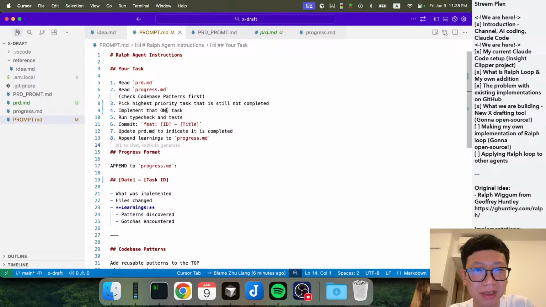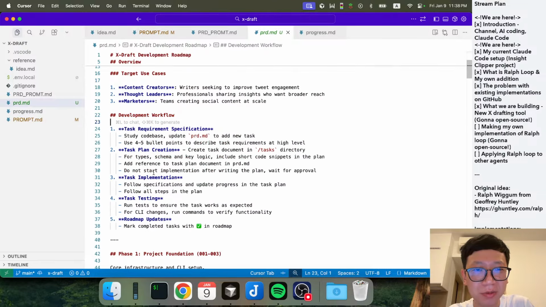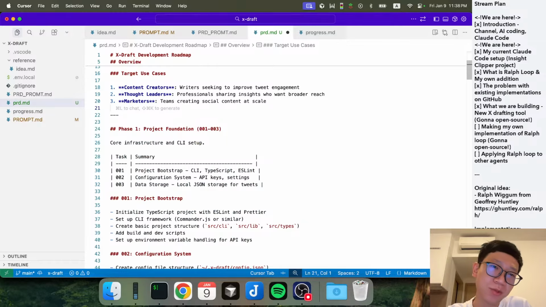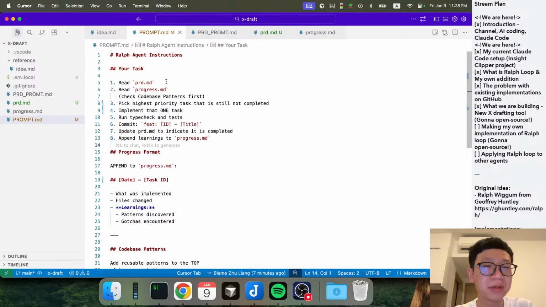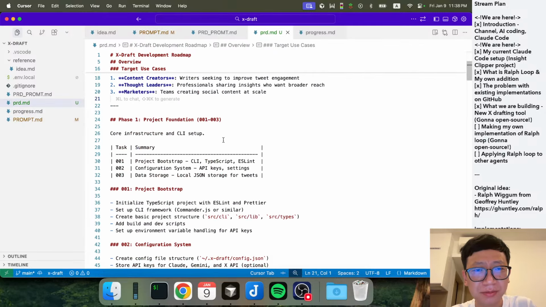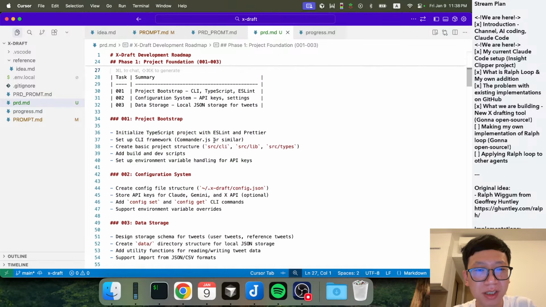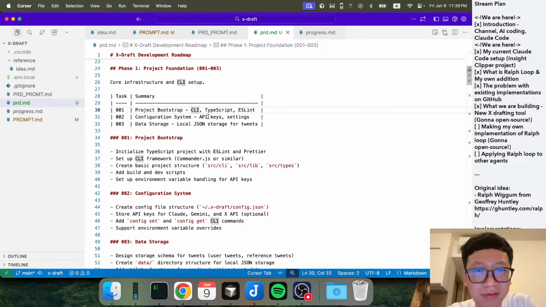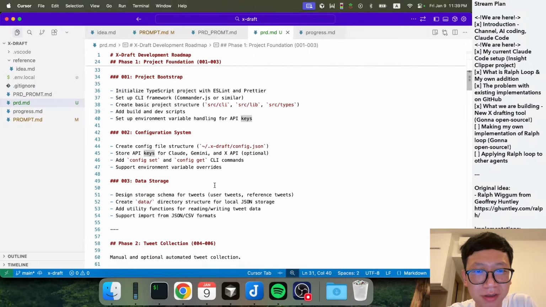So we're gonna keep it like this, and then the PRD will remove this. So basically we're moving the development workflow from the PRD roadmap to the prompt. Okay. Let's see. Foundation, bootstrap, blah blah blah. Okay, configuration API key. We don't need the API key config.